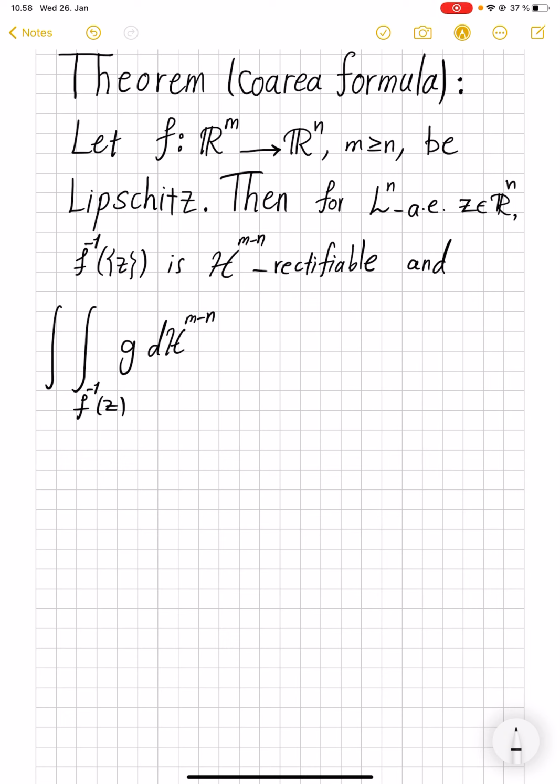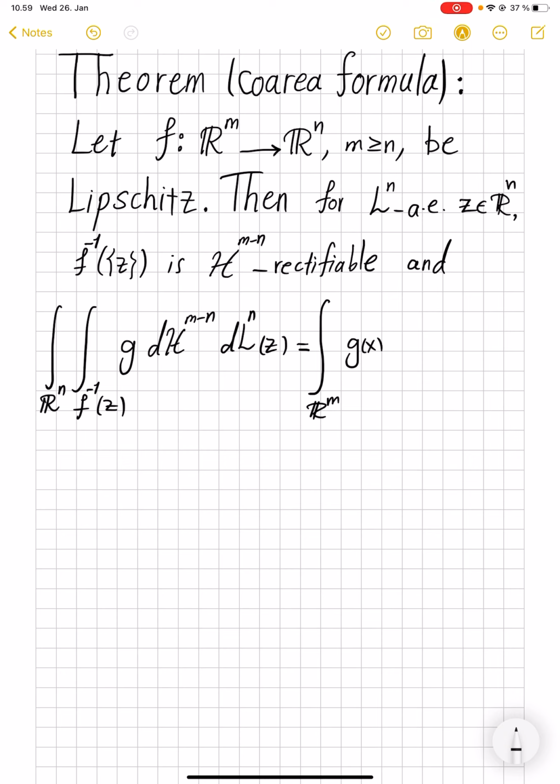And then you play around with z. As z changes, these level sets foliate your space. You should always go back to your Fubini and the spherical coordinate setting. So what does it mean as you change z? That means integrate with respect to z as z changes over the target space Rn. So this is the same as it was in the Fubini and spherical integration case. So is this equal to the integral of g over Rm?